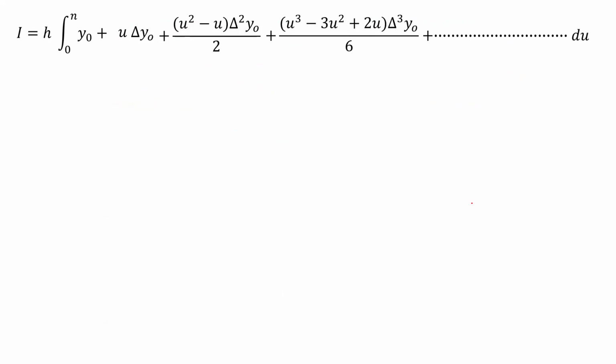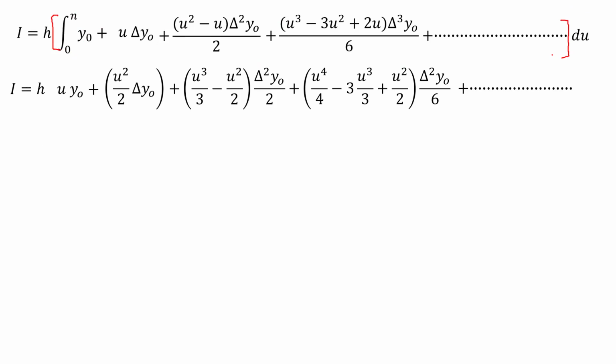If you have seen my last video, you will be familiar with this derivation: I equals h times the integral from 0 to n of y naught and all these terms, into du. This is the value of the area under the curve, and after integration you will see this term also.